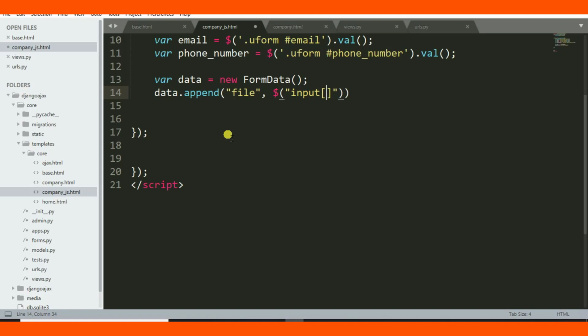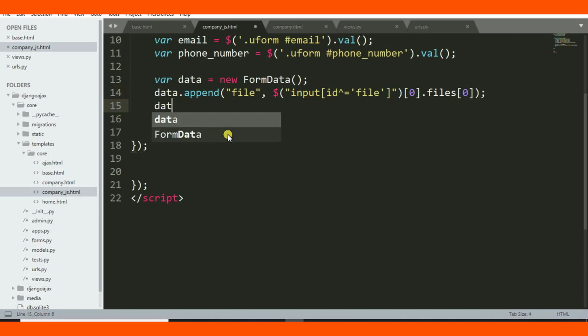Input ID, dot files[0]. The append function adds certain information to the end of the array.